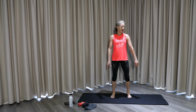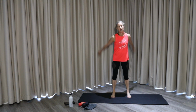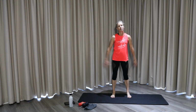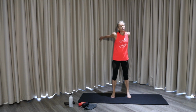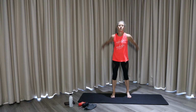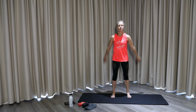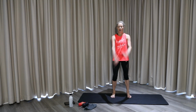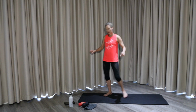Now let's take one hand and you're going to wrap it around the arm and sweep the hand down that arm. Just moving and stretching, releasing. And the other side, sweep that hand down that arm. Four more, and three, and two, and one. Good. And again, just shake and flick the fingers.